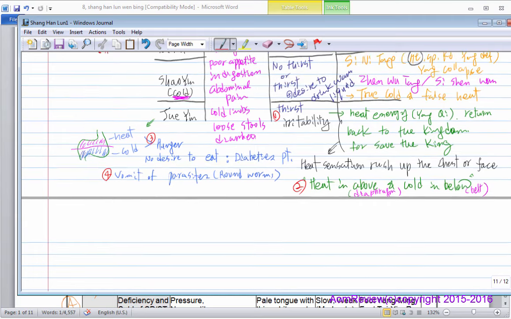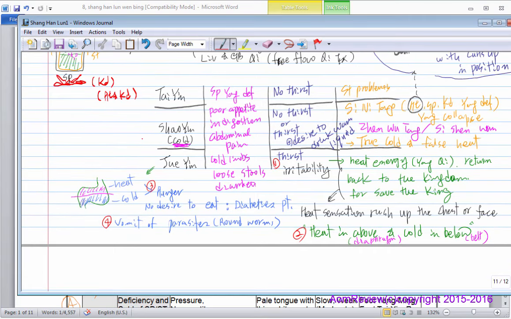So when you see this, it looks like all cold signs, but the showing is not only cold sign, there's a heat sign too. Showing heat means heart and kidney warm up, or heat sign. So Shaoyin heat condition is actually heart and kidney in deficiency, or heart fire with kidney deficiency, like insomnia or something like that. For this we use the Huang Lian Ejiao Tang. It can be used, right? So this is another one with showing heat.